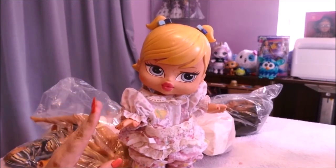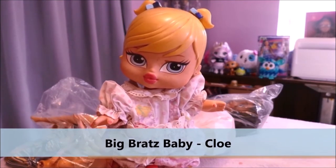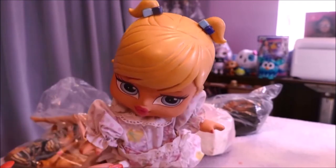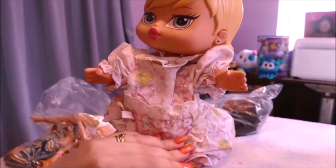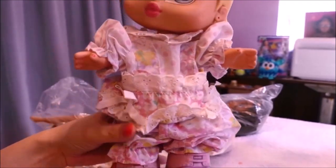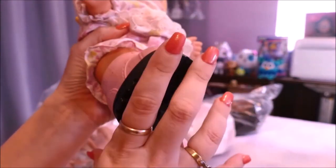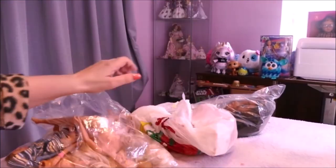Okay, so she's been standing around waiting. You can see she's really grubby. We already have the Chloe Big Bratz baby, but we have her with the pink earpieces in. So obviously this is a different set or edition of some sort. This one has blue ones, and the one we have is in the authentic outfit. This is obviously homemade. I don't think a Bratz girl would be caught dead in that, to be quite honest. That's a bit more grandma than trend setting, isn't it? This outfit, but she's incredibly grubby, and she does have her shoes. So many Bratz babies I see without their shoes, so I love it when they come with their shoes. I paid, from memory, around $3 New Zealand for her.